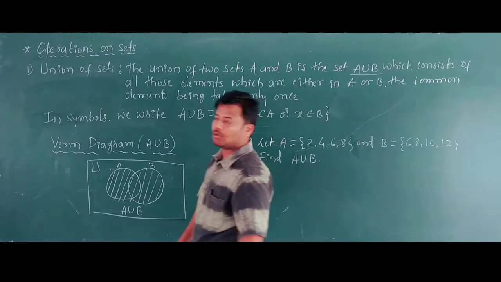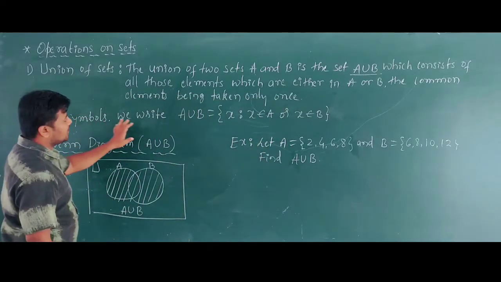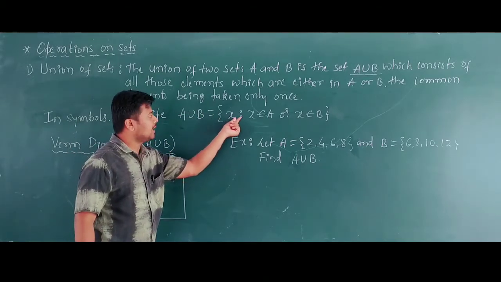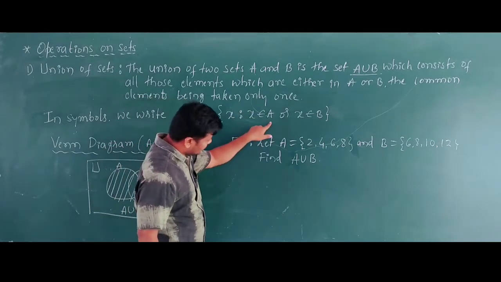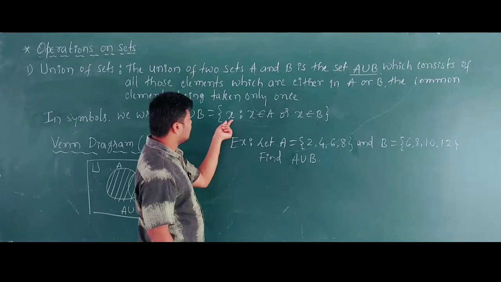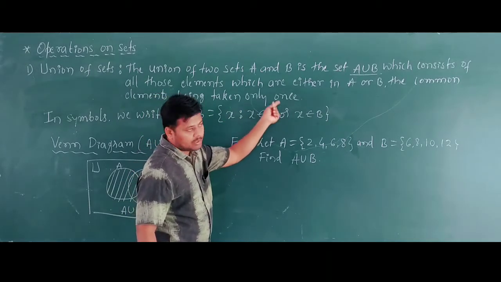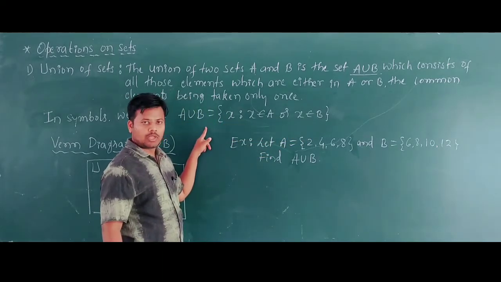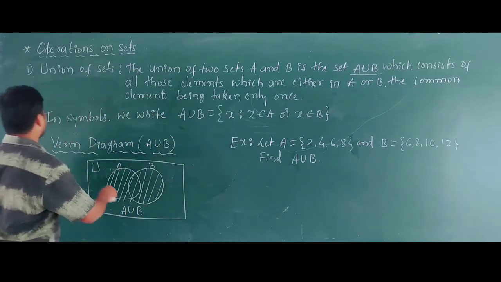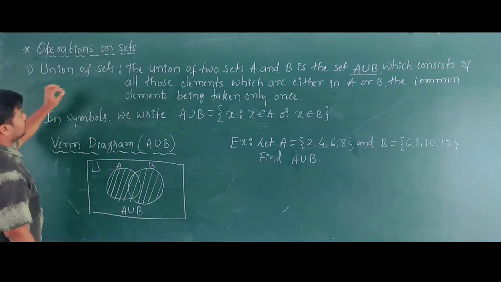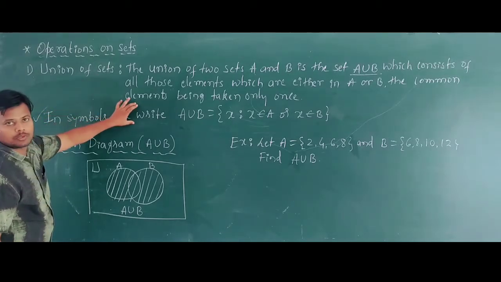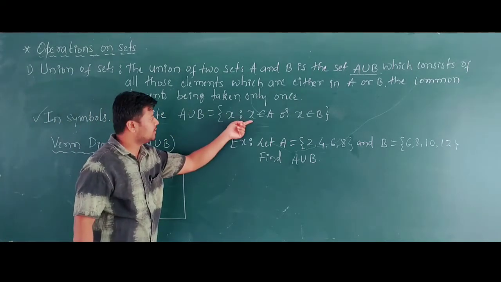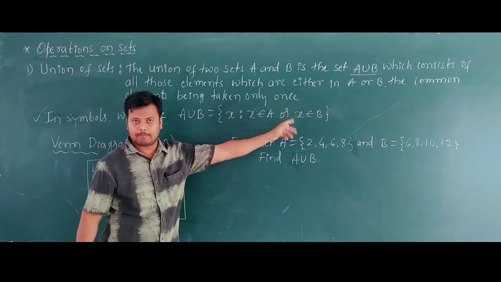So symbolically, the definition of union of two sets is written as A union B equals the set containing elements x such that this x either may belong to set A or set B. The elements here may be in set A or in set B. We list out all such elements in A union B. I already told one example. So this is the symbolical definition of union of two sets. You can use either this definition or that definition, both are the same. So A union B equals the set containing elements x such that x belongs to set A or set B.